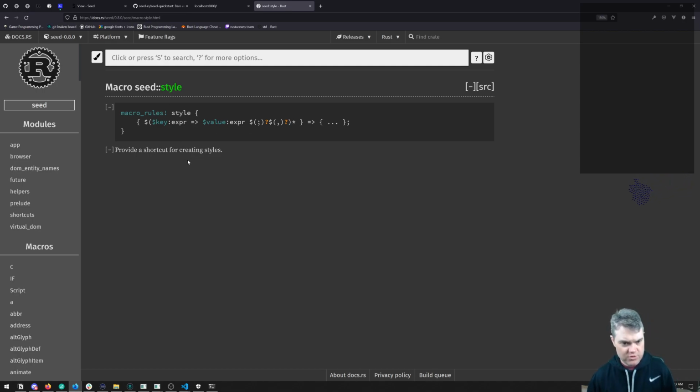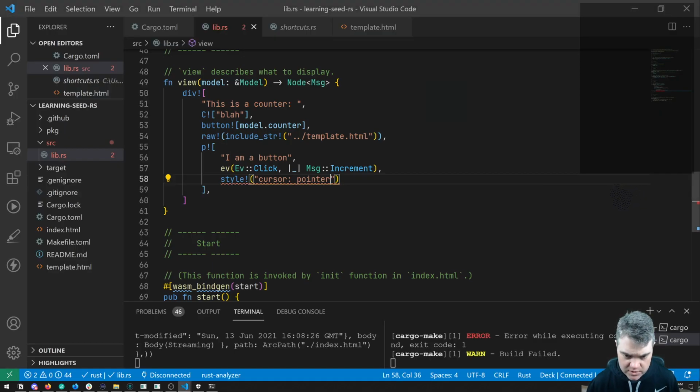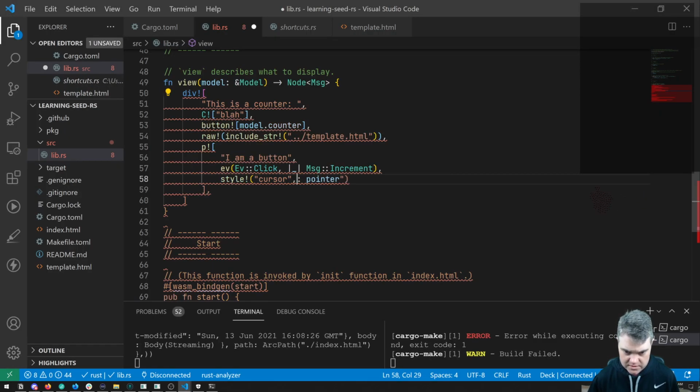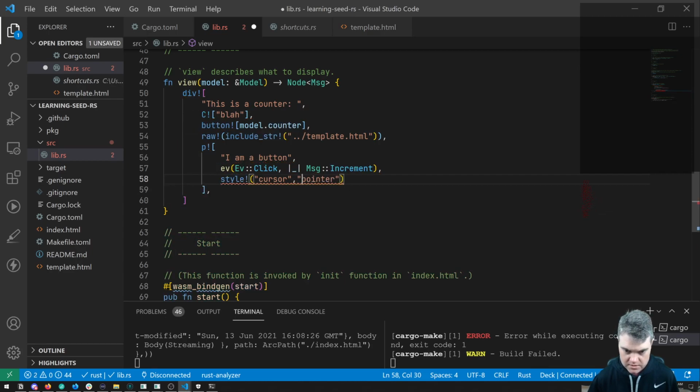Provide a shortcut for creating styles. Maybe what you are is something like this. Cursor pointer? No. None of the above.